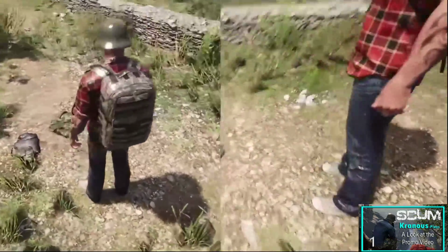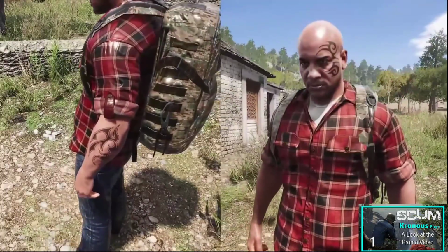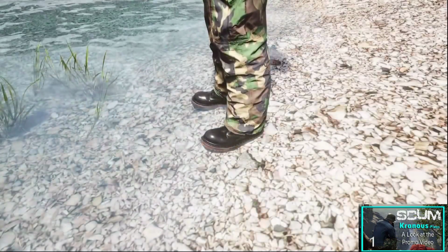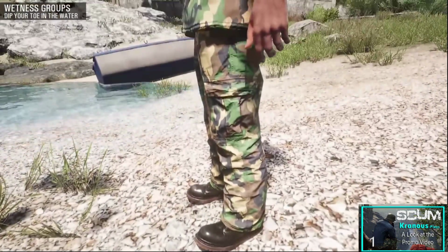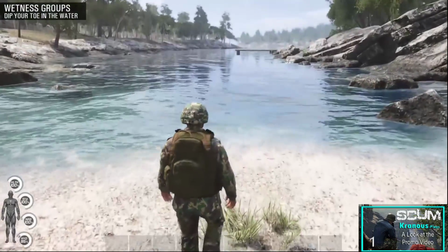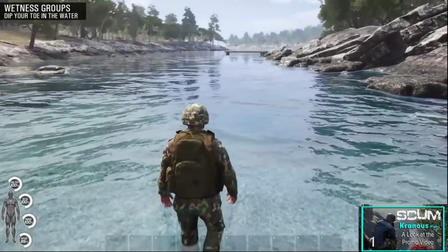If we drop the sweaters down, you can see that the same thing also happened to their hipster shirts. In the previous part of the video, you might have noticed that different parts of the clothing can absorb or retain different percentages of water. As in real life, some parts of the body can become wetter than others.